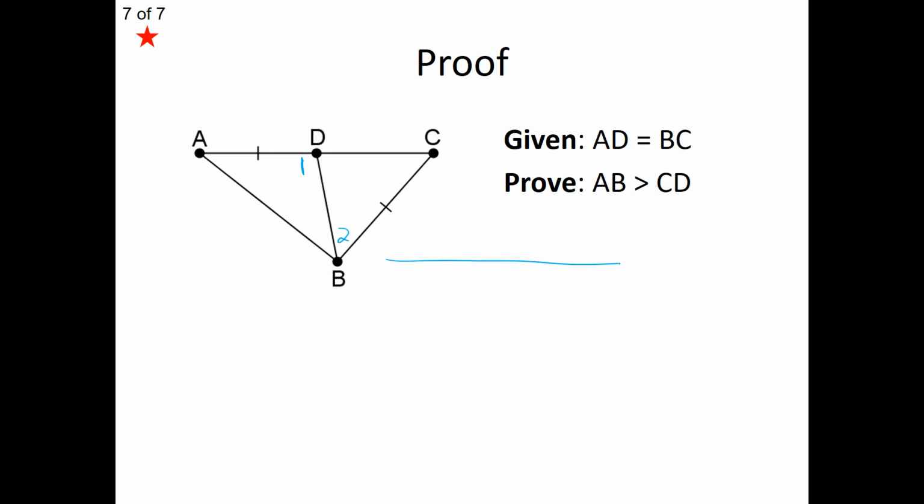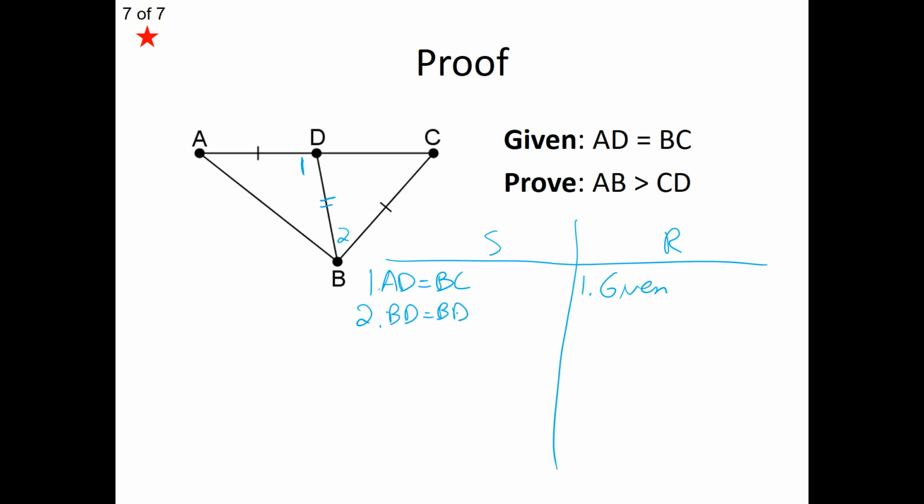Well, let's jump into this, okay? Because there is something special going on about that angle 1 compared to angle 2. We can actually figure this out. So where we begin is with our given. We know that already we have one side of one triangle equal to one side of another. However, to use hinge or converse hinge, we need to have two sides of one triangle equal to two sides of another. Well, good news is BD is a shared side. So I can call BD equal to itself by our reflexivity of equality.